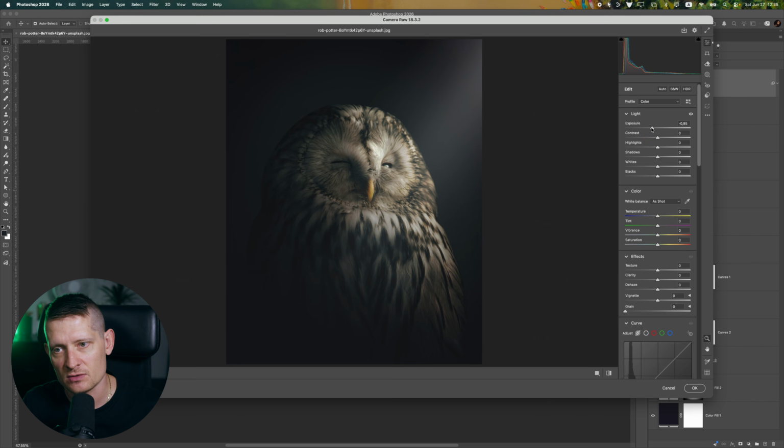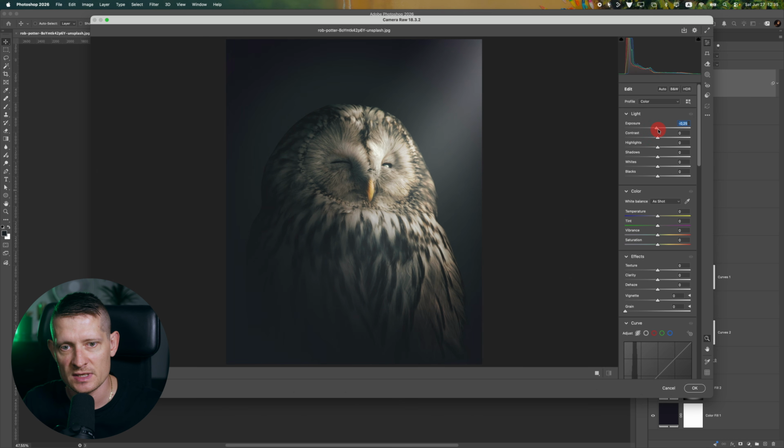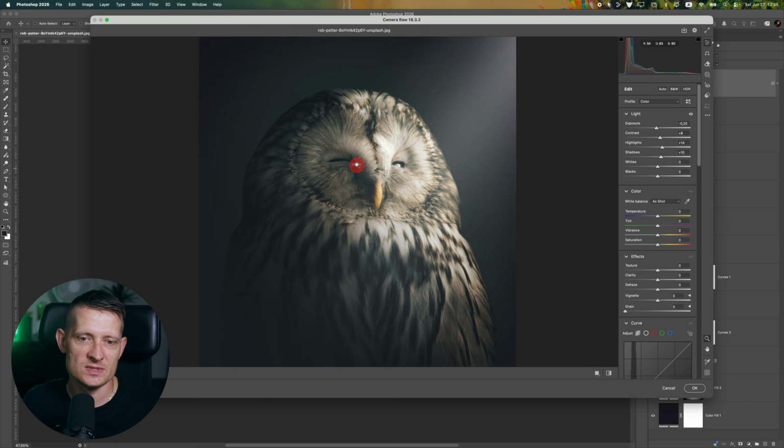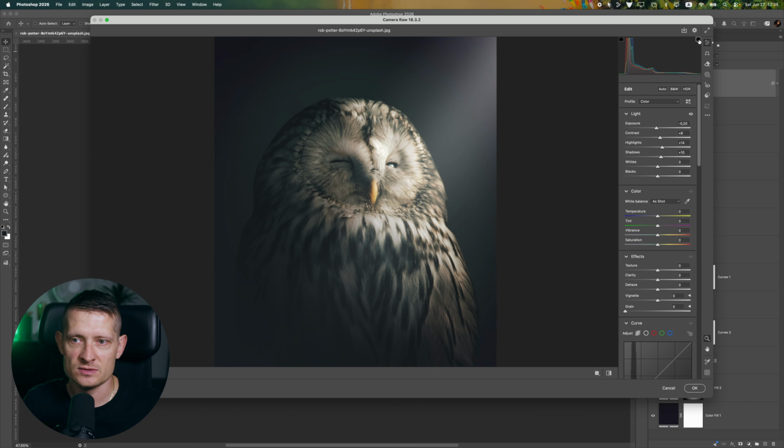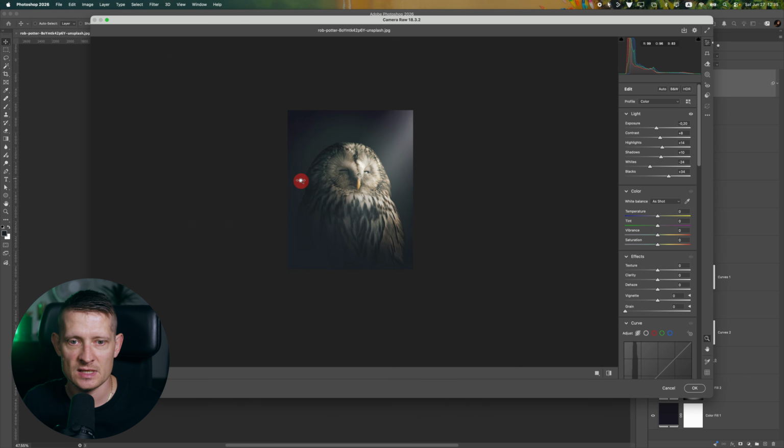So let's try out light. Let's go to exposure. Let's slightly drop this and increase the contrast a bit here. Let's also slightly increase the shadows and the highlights. I cannot increase them too much because all these white tones are getting blown out. So let's actually decrease the whites here so we don't get these blown out white tones like that. So I'm gonna decrease this a bit, and the blacks you can slightly increase.